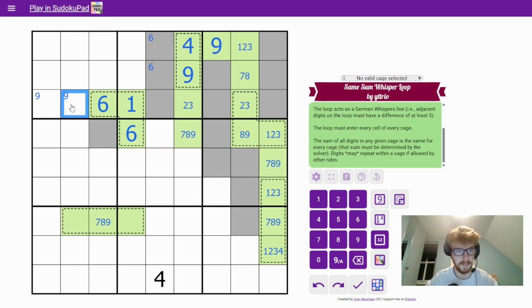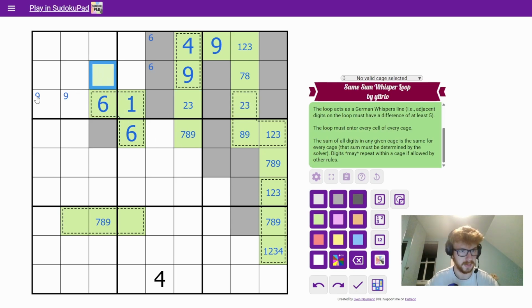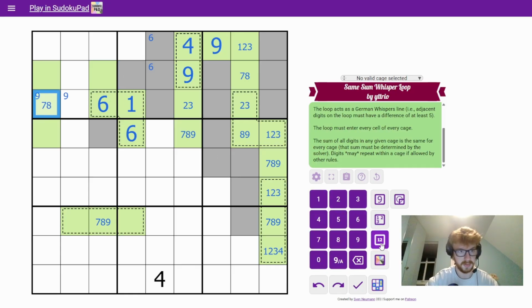If it takes this cell, that must be a 4, because it's the only small digit that is left, and that's not possible, so it must go up. How does it ever leave this box? It does it through here. So this must be the case. And then that is gray, and that is a high digit, being 7, 8, or 9.